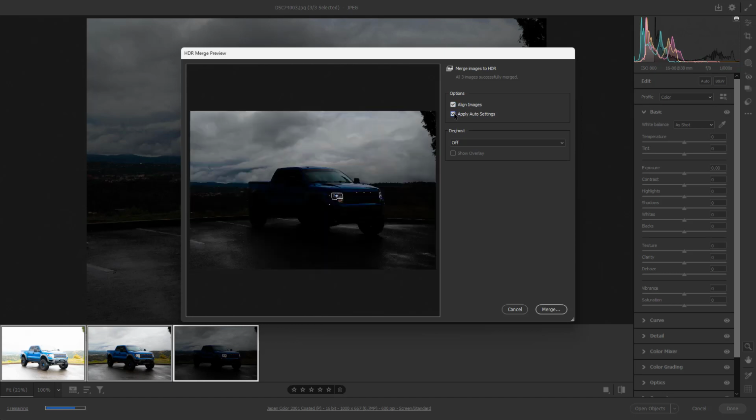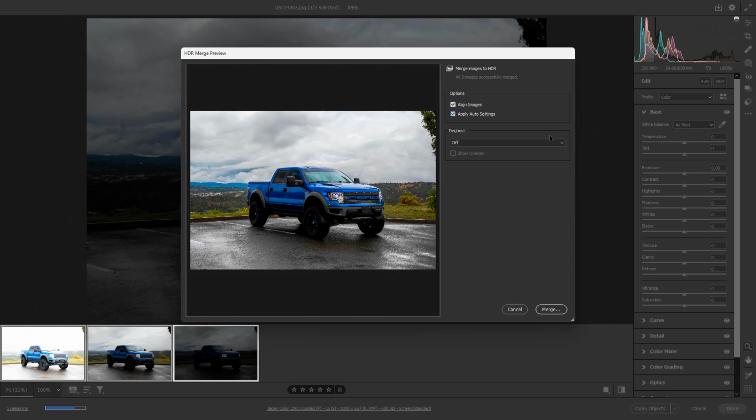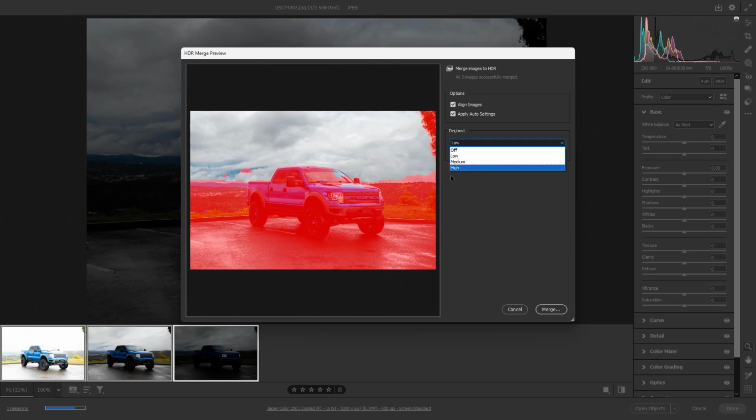And you can also apply the auto settings right here, as you can see, and then it balances out everything. So over here you can see that there's something called ghosting. If you were to go for low right here and show the overlays just like this, then it shows you the areas where there is some ghosting effect that happens. So you can see that over here there was a bit of movement during the three shot levels, and this is how it balances out everything.